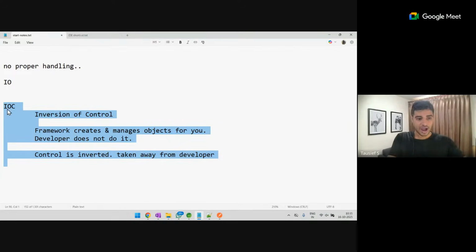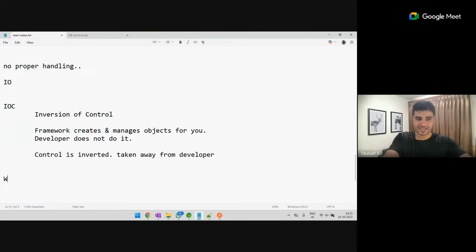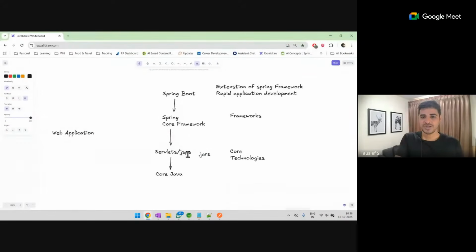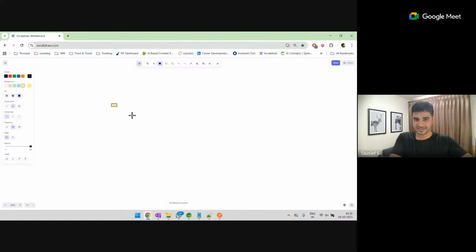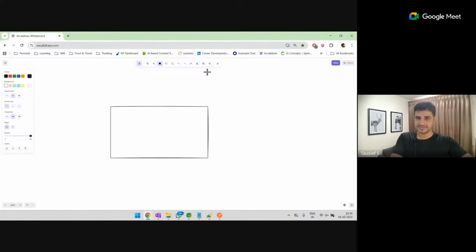Okay. Now, how did Spring implement this? That's the second question. How is IOC implemented in Spring? This knowledge is again required from coding perspective also. So just imagine, IOC, you can say the core concept of Spring, which helps to achieve IOC, is called a container. Okay, there is something called a container.